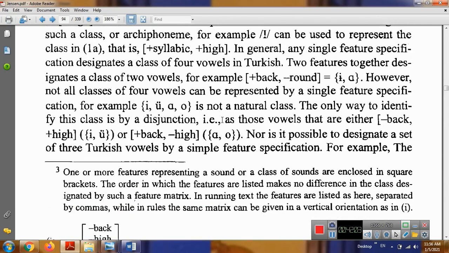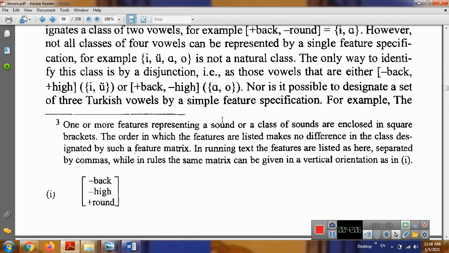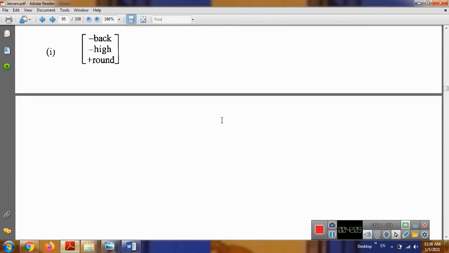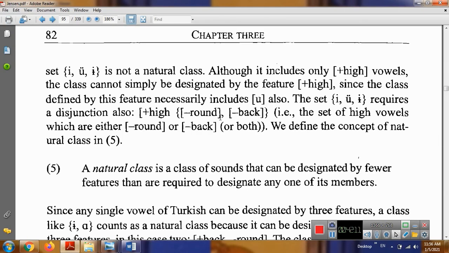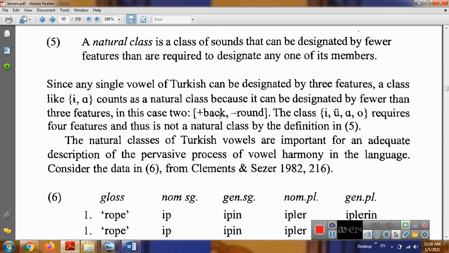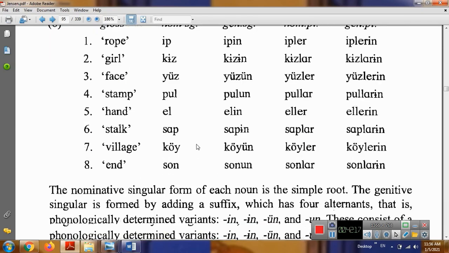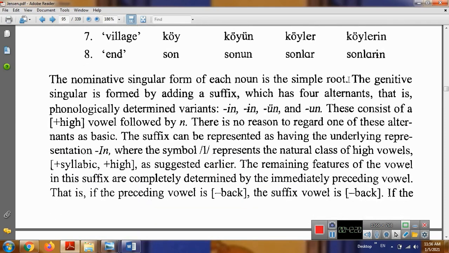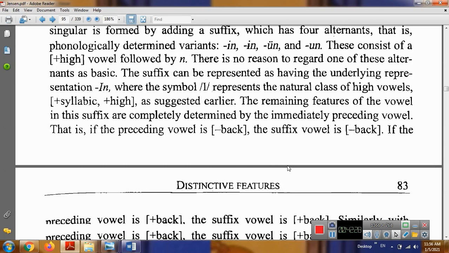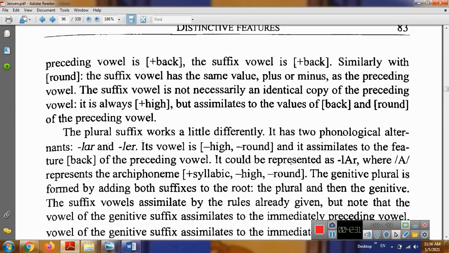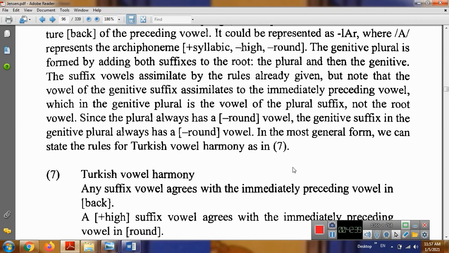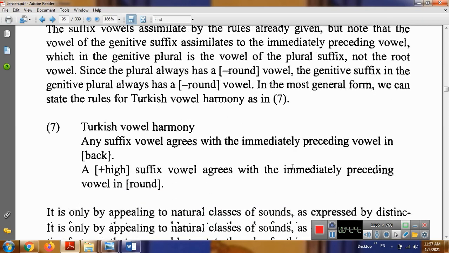But as I told you, it is not the same for all languages. In all languages, we define the sounds according to this feature, but it is different in each language. I explain them for you, and I want you to read this line. I think that I read them for you in the previous sessions, and I just try to explain them according to data for you, and I want you to read them many times to learn and to get that point.